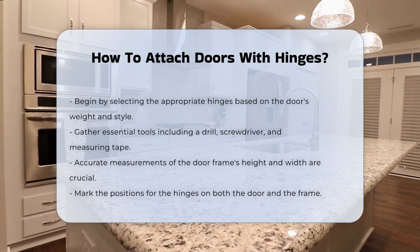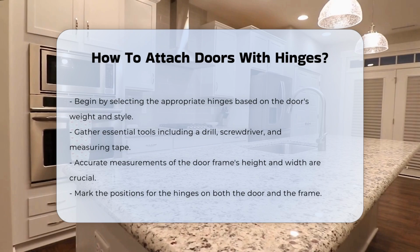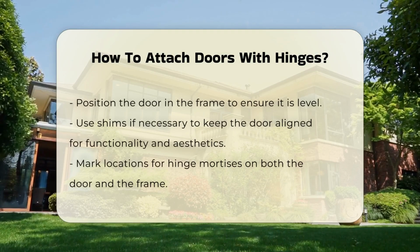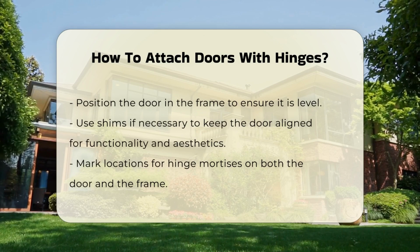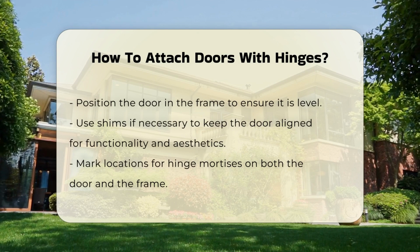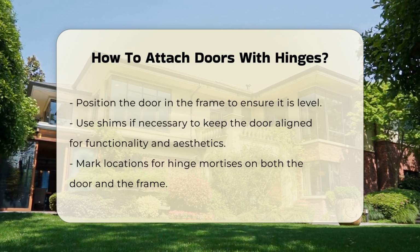Accurate measurements are crucial. Measure the height and width of the door frame and mark hinge positions. Position the door in the frame, ensuring it is level. Use shims if needed to keep the door aligned. This is essential for proper function and aesthetics.